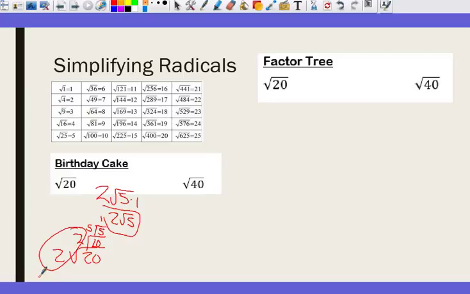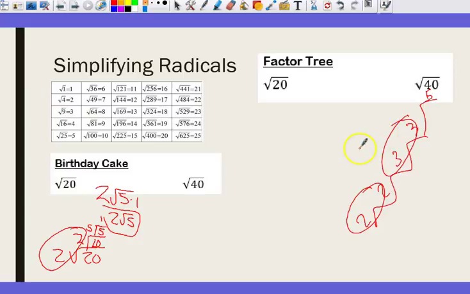If there's a higher number, there can be 2 pairs of each number. Like, if it looks something like this, let's change this to a 5. Then we have 1 pair here, 1 pair here, so those would both go on the outside. You have 2 times 3. What's left over? The 5. 2 times 3 is 6. That would be the answer for that one. You multiply these 2 pairs together, just 1 from each pair.